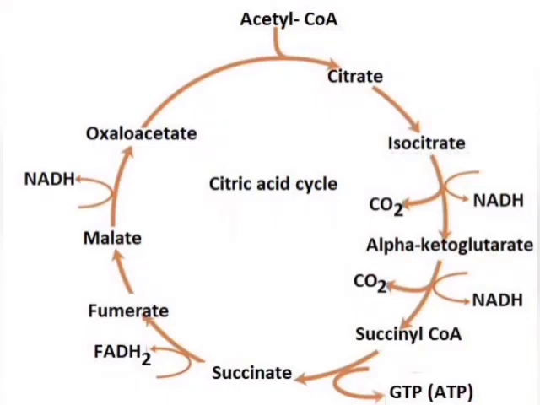So students, you can see over here the entire Krebs cycle, but don't worry, no need to practice this diagram for your exam. Just see, acetyl coenzyme A is now transforming into citrate, then isocitrate, then alpha ketoglutarate, then succinyl coenzyme A, then succinate, then fumarate, then malate, and the final is oxaloacetate. And this is the entire cycle of the TCA.